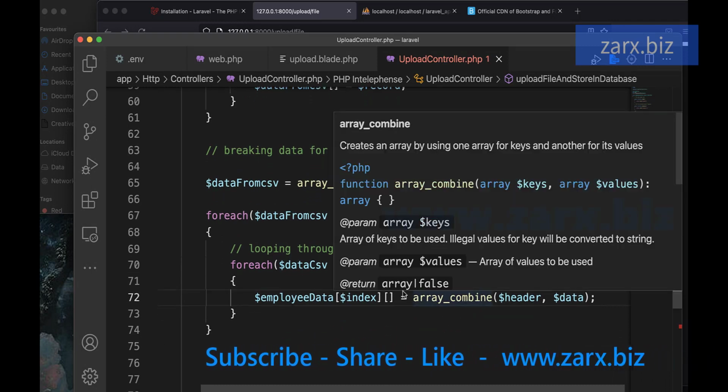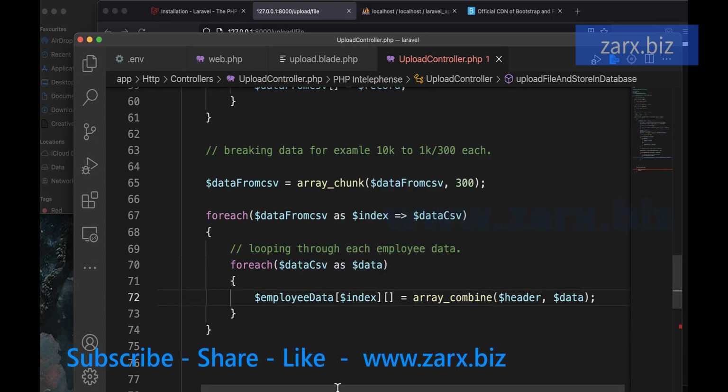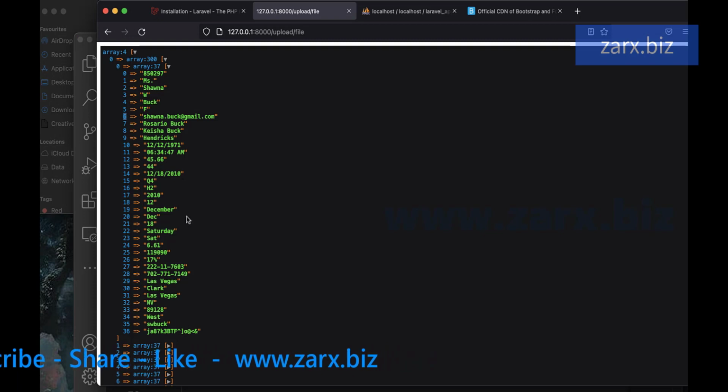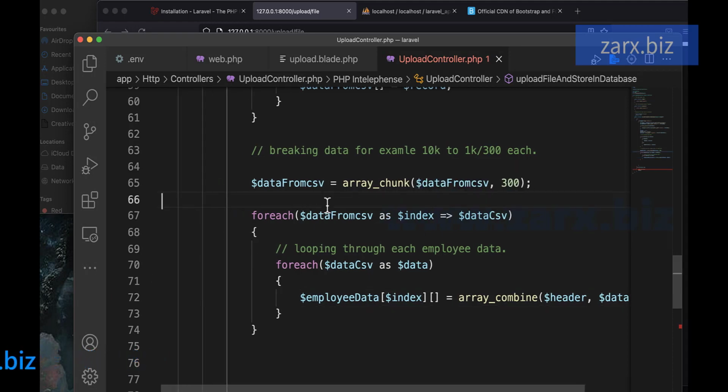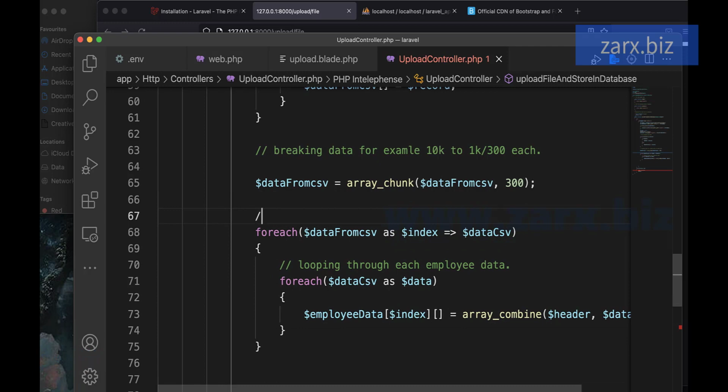So we need to loop through each employee because we need to combine each employee's data. So that's why we are doing that. I loop through each of the 300 employees. So here we are looping through 1,000 or 300.